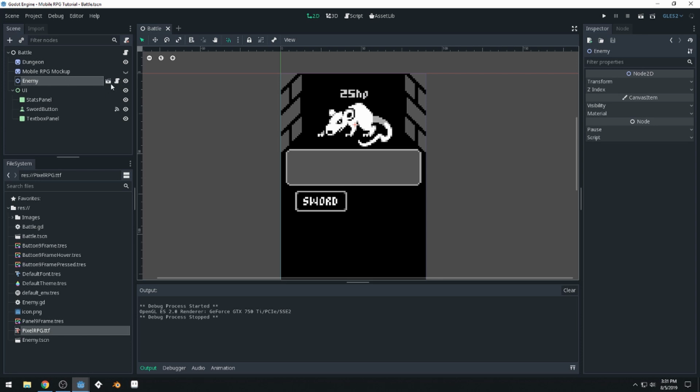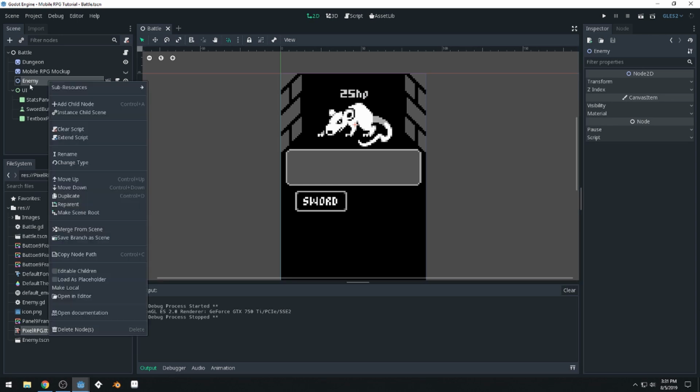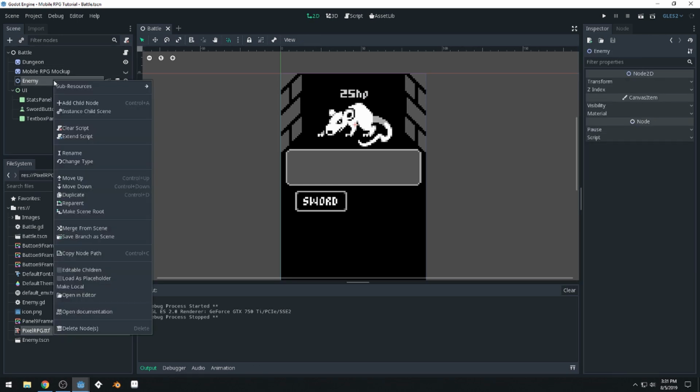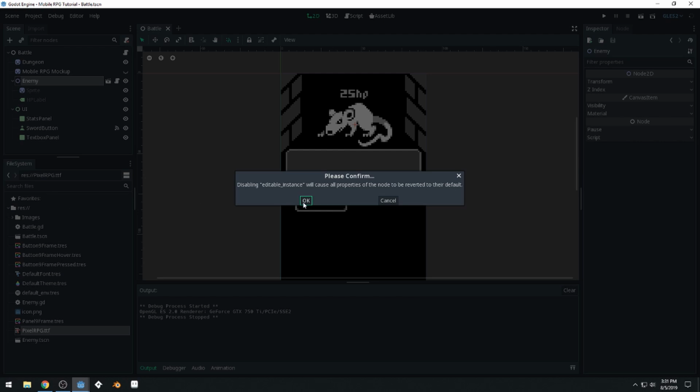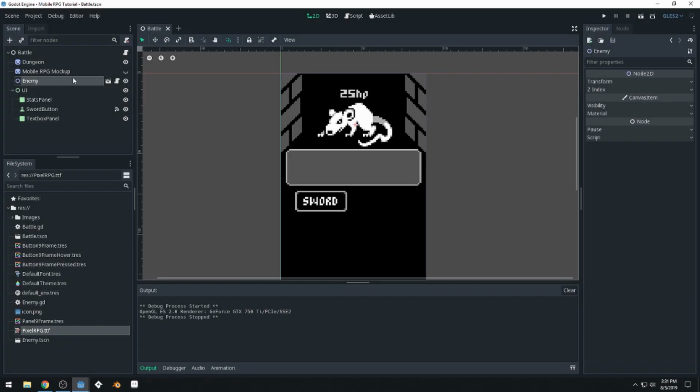You can also see that we can no longer see the children nodes of this enemy. We just see the enemy now. If we right click on it, we can do Editable Children, which would then show us the children and allow us to change them. But we don't need to do that, so we want to disable Editable Children.